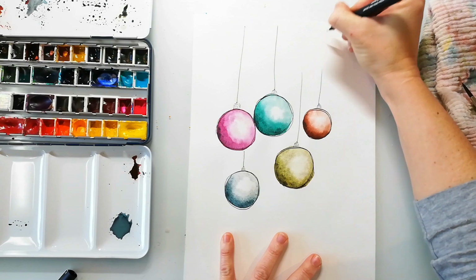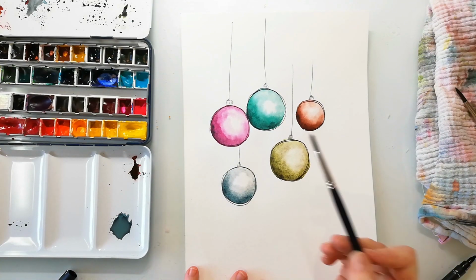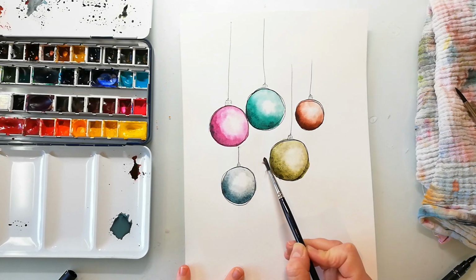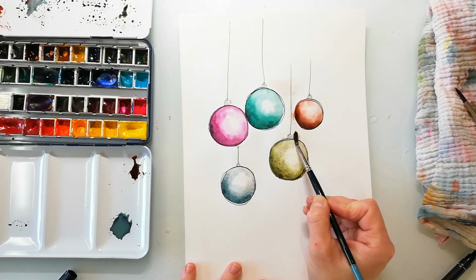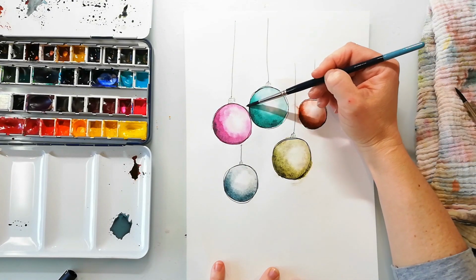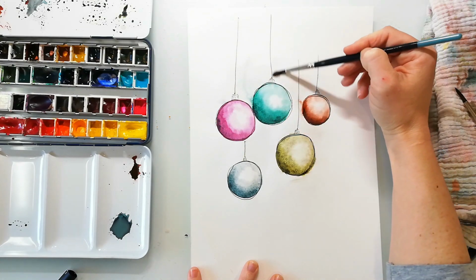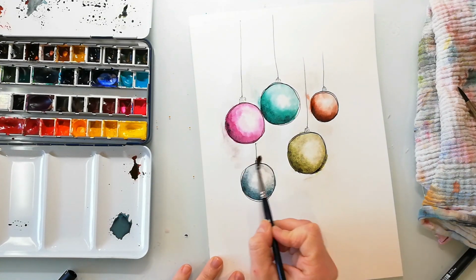I don't like it when the background is completely white, so I just go in with a wet brush, and sometimes I go into the ornaments and pick some of the colors up and move them around my background, and I will also add some colors from my palette, those I've already used for the ornaments, and add it to the background to get rid of that plain white paper.